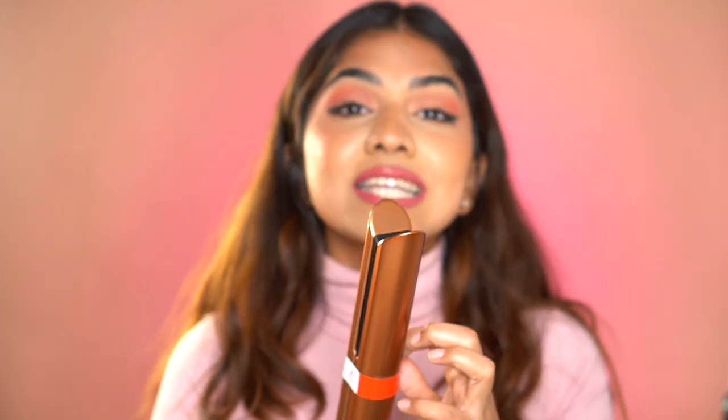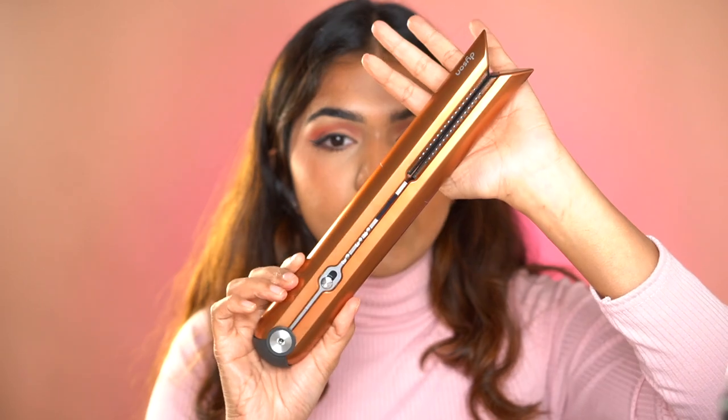Dyson is originally from the UK, where this is priced at £349, which is about ₹32,000. One thing to know is that Dyson models are country-specific — if you buy one in one country it doesn't work in another. The Corral apparently has a chip you can swap, unlike the Airwrap. I usually buy expensive products in the US since they're cheaper there, but in this case I got it at a great price in India.